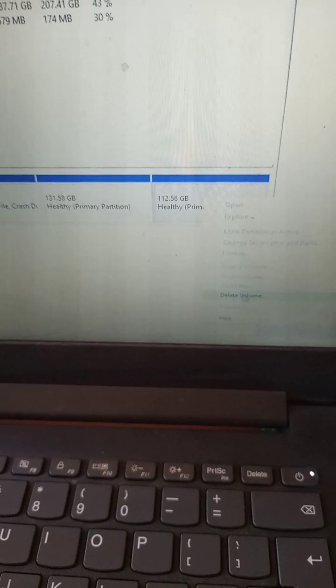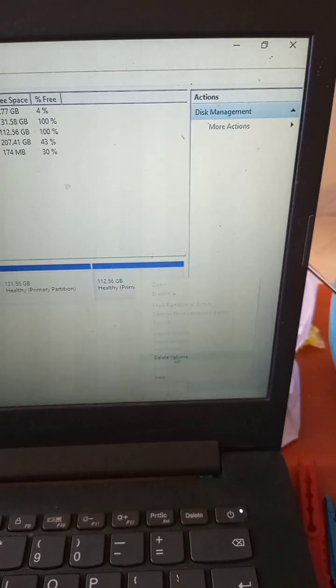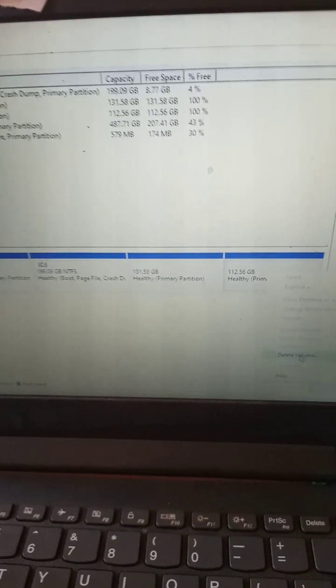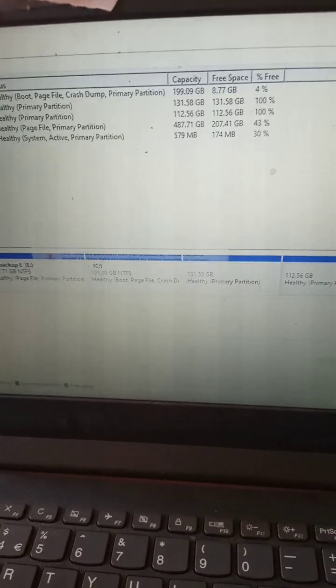So I want to come here, right click that partition and click on delete volume. So as I said, you must be very sure what you are deleting. A single mistake can crash your system, or it can delete your data. So you must delete the actual volume that was previously occupied by Linux.